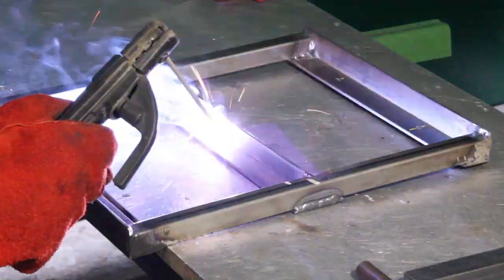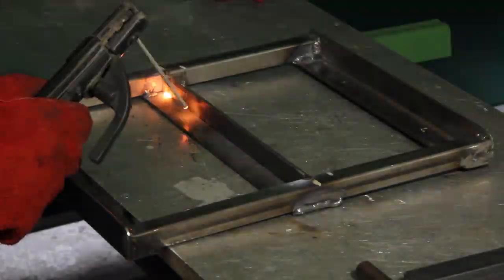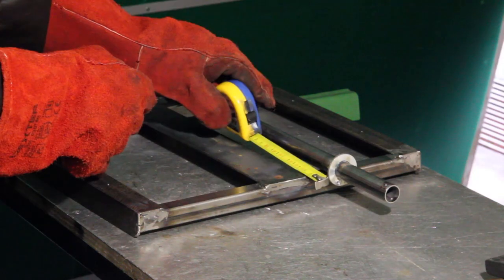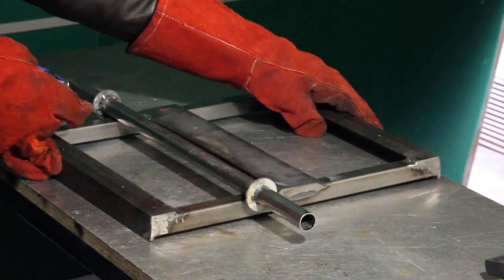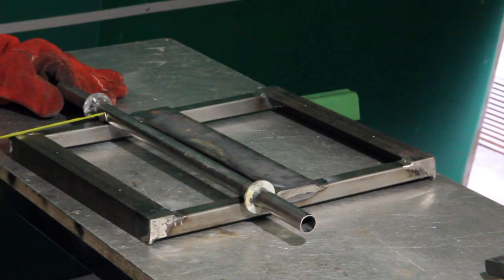Now it's time to weld the axle for the wheels. It must be positioned exactly parallel and slightly off-center of the bar, toward the jack. So I started with a single small point weld, then the axle is adjusted to be exactly parallel and a second spot is welded on the other side.